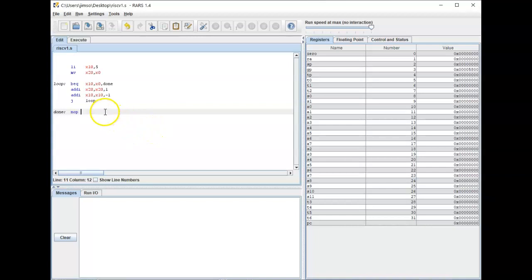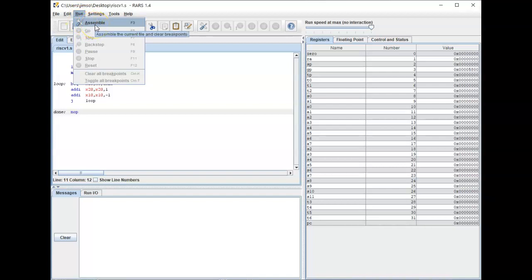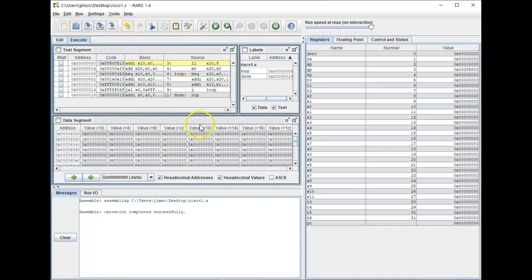So this is the program we were looking at before. It's all saved and ready to go, and we can look at this the way we looked at the other one. Most importantly, up in the Run pull-down menu, there's an assemble. I can't even remember that because I always use the F3 hotkey, which you can't see of course. Let's just assemble it once like this.